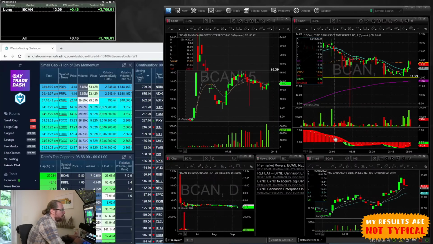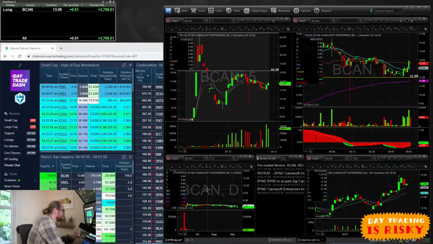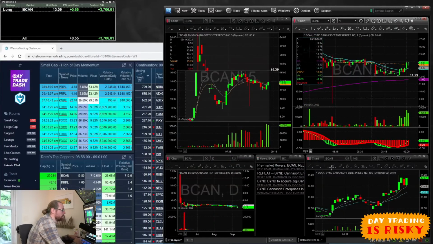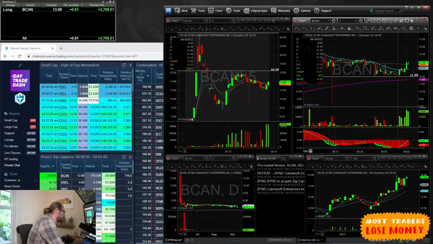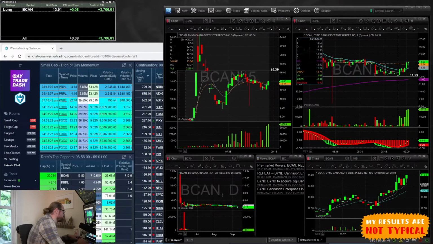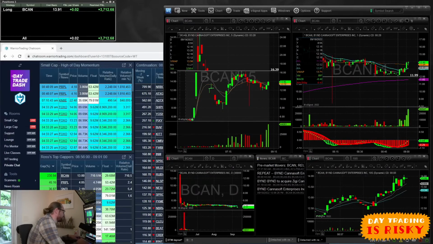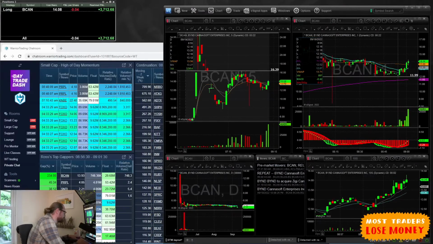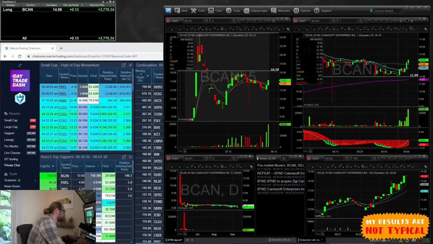So this is a spot where we certainly could reject and go back to 13. It may not hold. I'd like to see it hold. So just watching. Added right there for the break of 14. You've got green on the tape. Now watch 14.25. Let's see if it squeezes through 14.25. Added right there, 14.20. Now looking for the move up to 14.30, 14.40.